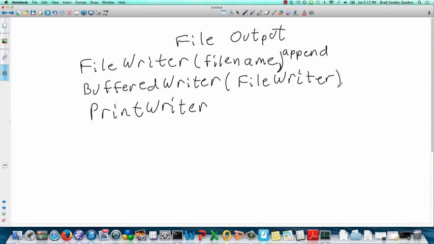And you can write lines at a time to a BufferedWriter if you wish, but typically you want to do formatted output. So typically you'll drop the BufferedWriter into a PrintWriter, and that will allow you to use either printf or format to format output to your file.